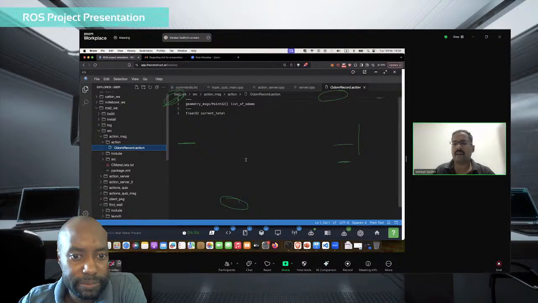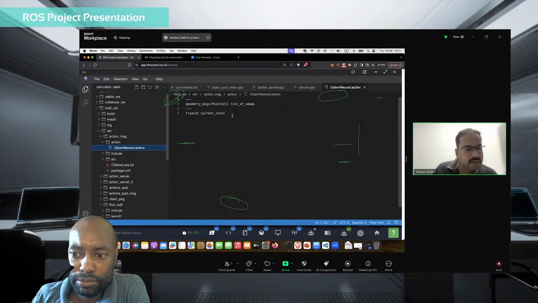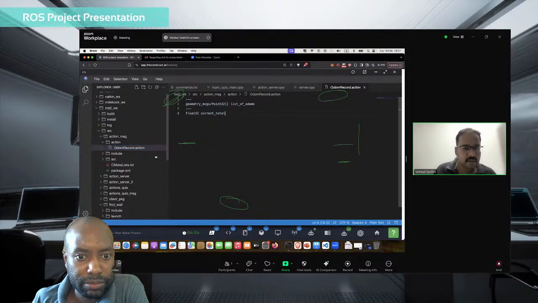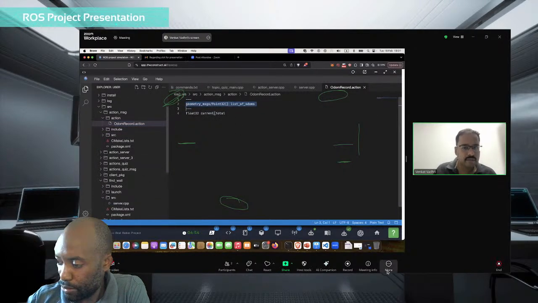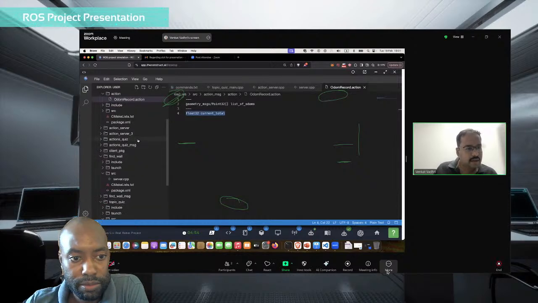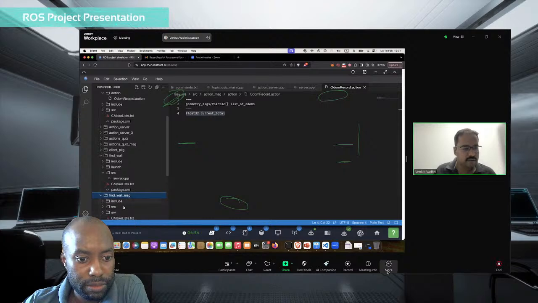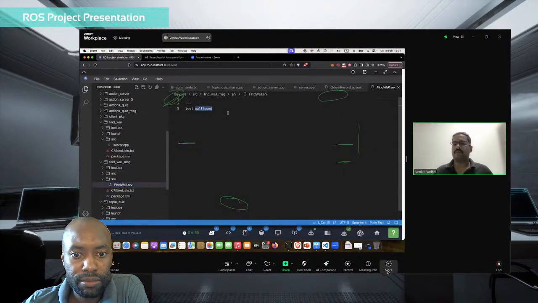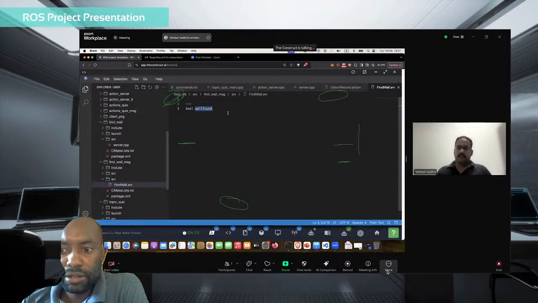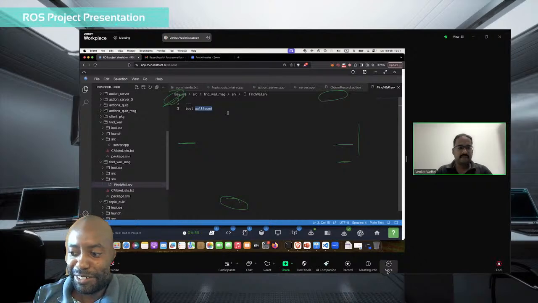It has to first align with the wall and then start the movement around. And here is the message. This is the action message format. It has a list of atoms that we saw earlier and the current total distance. And the find wall message, if I remember correctly, has nothing, just one. Yes, it says wall found is true. Is that all? Yeah, that's all I had for this.